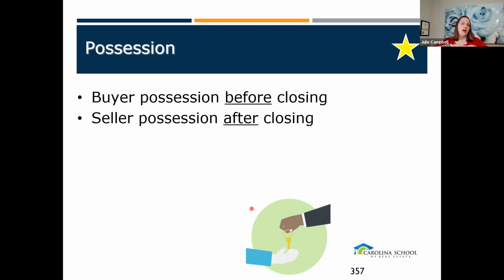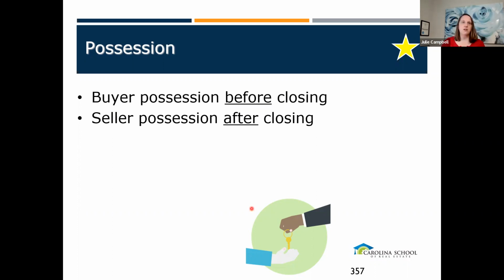I did a seller possession after closing. I represented the buyer, and the listing agent called me. Her sellers were building new construction. And one thing you need to know about new construction is delays happen. Her seller's new construction got delayed just a few days. And the sellers had 3 kids, all under the age of 5. And they said, if we only have to move these kids one time, that would be great. Can we do a seller possession after closing?